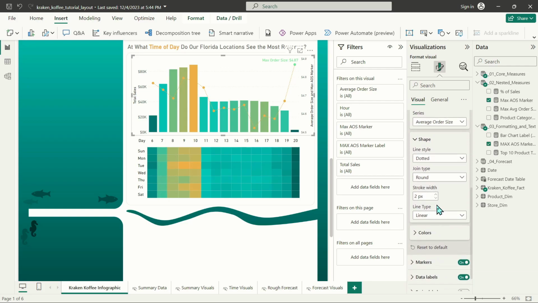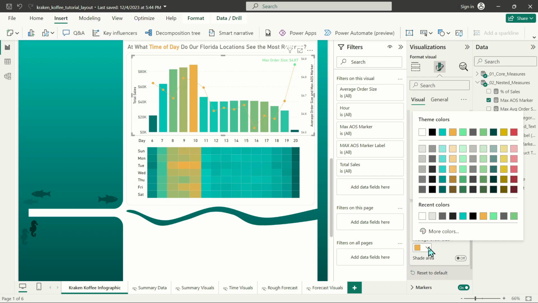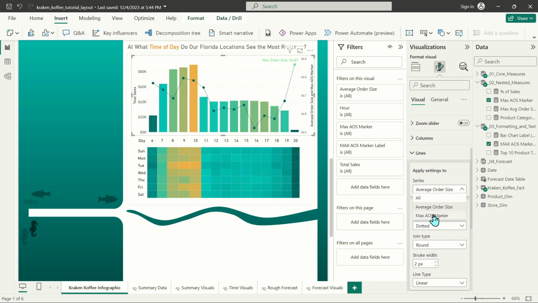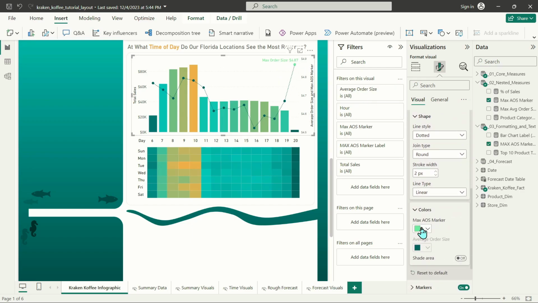Let's go to average order size. Let's change the colors here to our dark teal. That looks pretty good because the line doesn't actually intersect with any other instances of us using that dark teal. So that color is now much easier to spot. And let's make sure that we update our marker up here in our text to be orange.